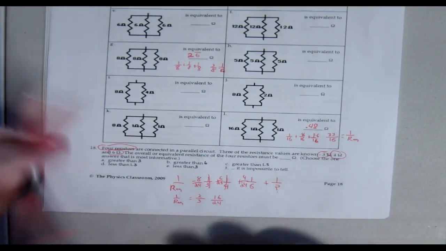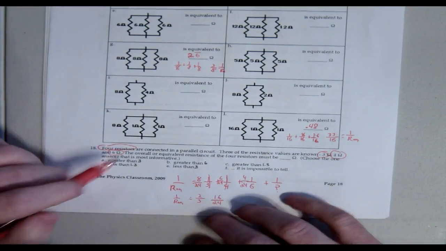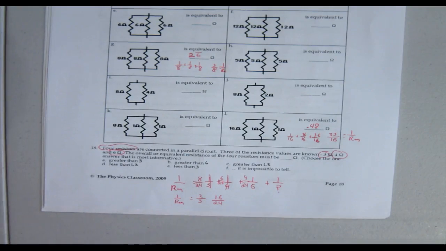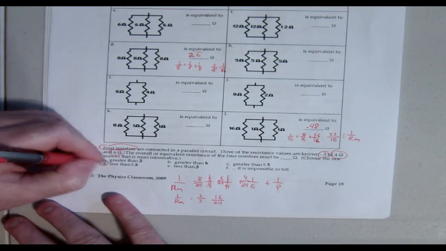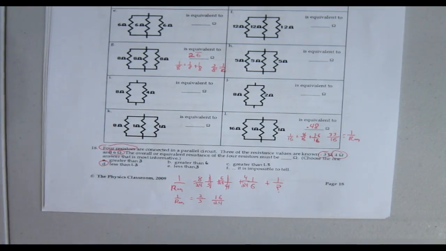Let's see. Choose one. So remember, if we increase the resistance, then we decrease the current, right? So in this case, it is going to be D. And that's it. We're done. We're done-ski. It was a long one, but we did it. Good job, guys. If you got questions, ask me. That's it. Good job, guys.